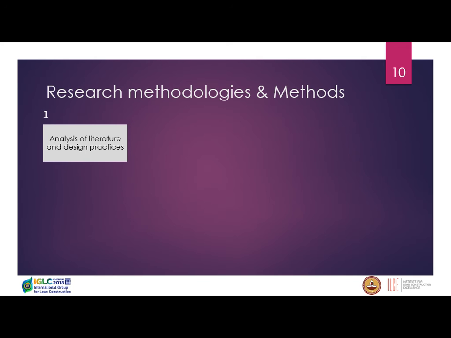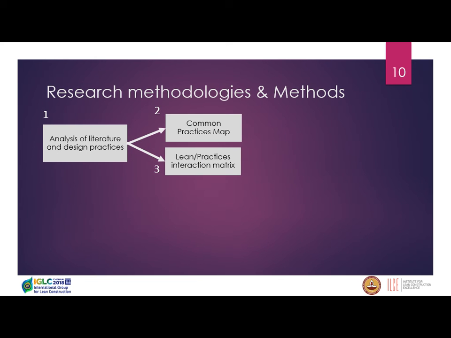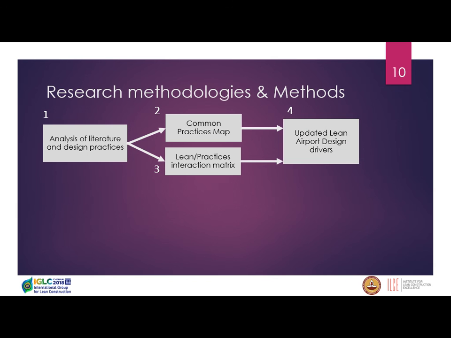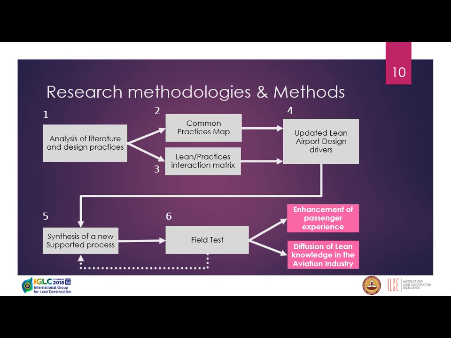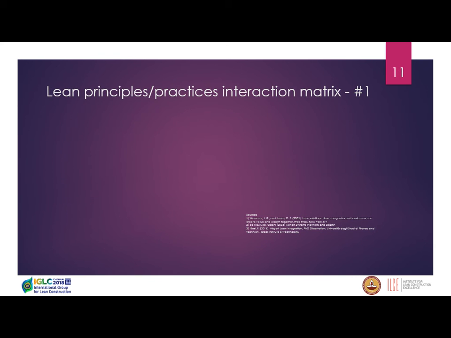The research methodology that's been adopted is literature analysis and then mapping of common practices, in other words, existing practices, but then a lean practices interaction matrix, which is so far the key contribution, leading to updating lean airport design drivers, a new supported process, and then of course going to field tests and results, which will come once he has learned more about how this can actually work. And again, the main two drivers, enhancement of passenger experience and diffusion of knowledge.